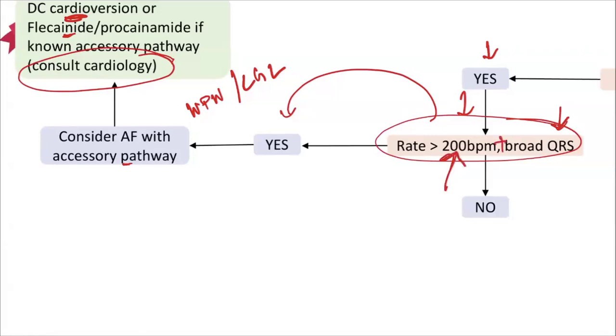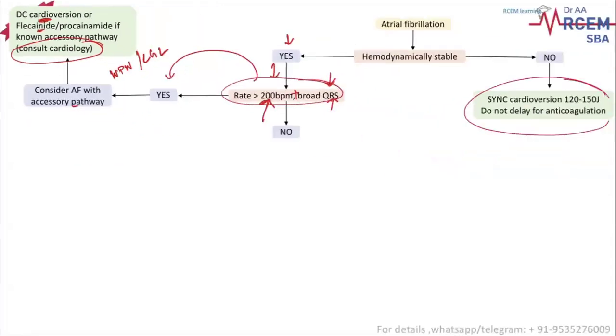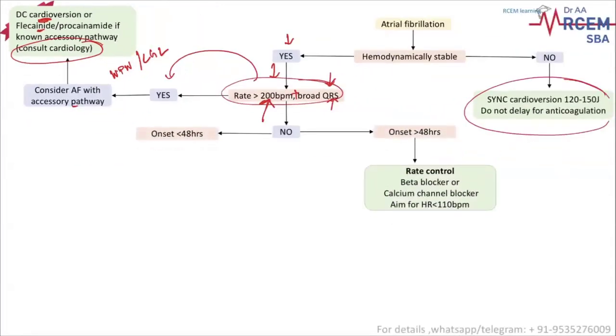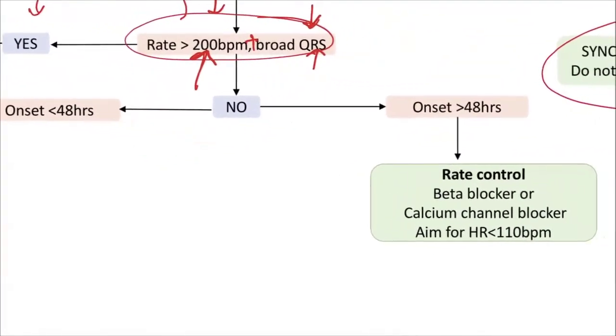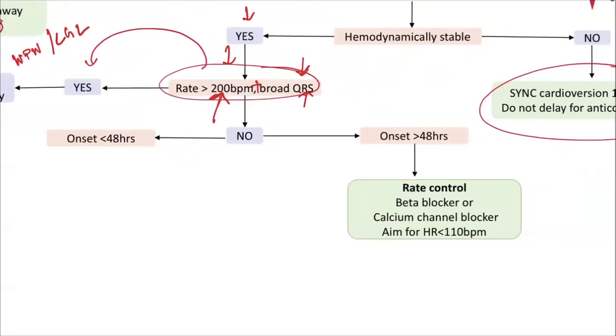Look at the heart rate. Along with the heart rate, there should be a broad QRS complex. If no, the heart rate is less than 200, at that point of time what you'll be seeing is the duration. Since when are you having these symptoms? They might say, I'm having these symptoms since the last 3 days, doctor, continuously. Or they might say, I had this symptom 1 week back, which lasted for 1 hour, and now it has recurred again. That also means you need to consider this as more than 48 hours. It might be episodic. It may not be continuous.